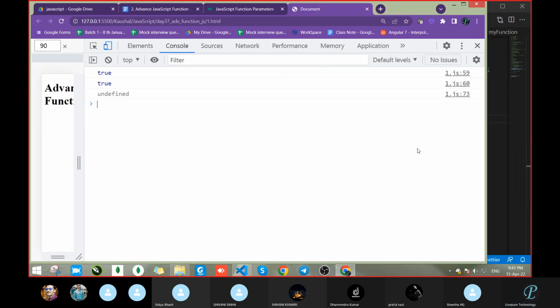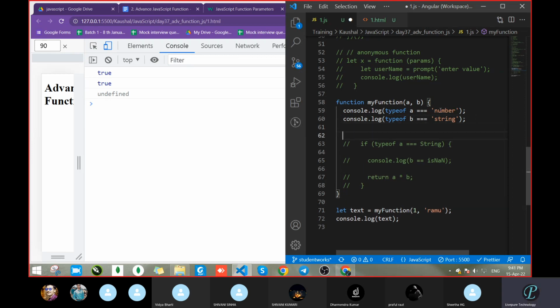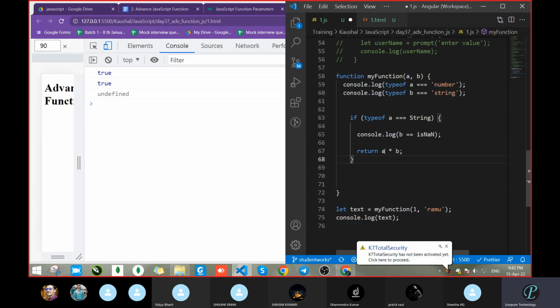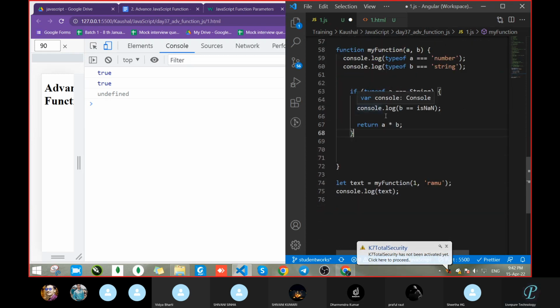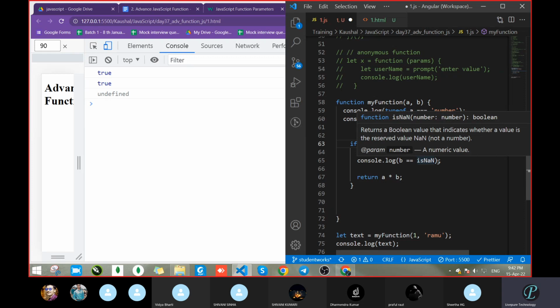Now we got two conditions, correct? That it will be a number or a string. So wherever it is required, you will check the type of A equal to, like this condition. Now come to our logic. This typeof will give you the output you have to compare. Next, what we have to compare here: since we are going to perform the multiplication, both types should be number. So we will write typeof A equal to number.